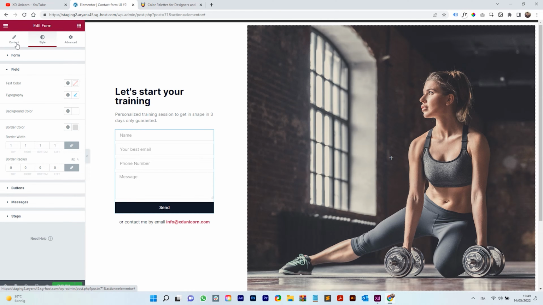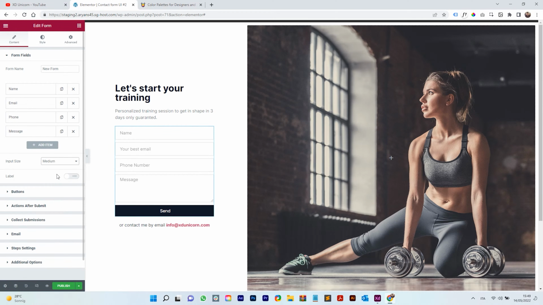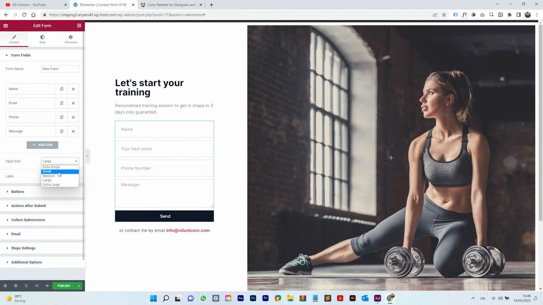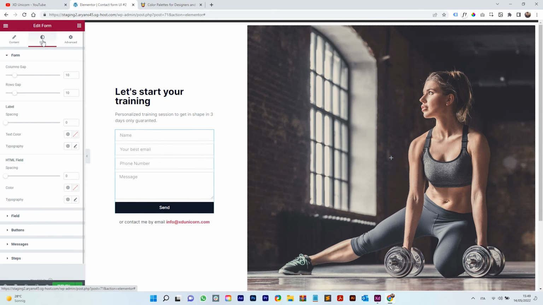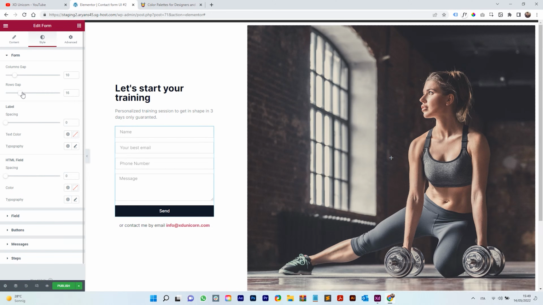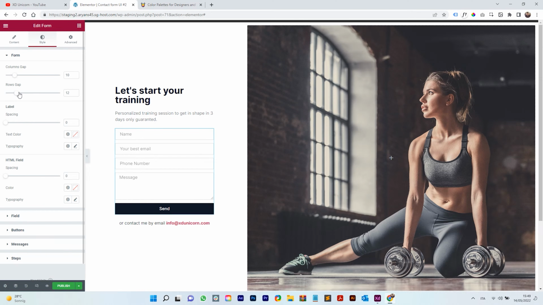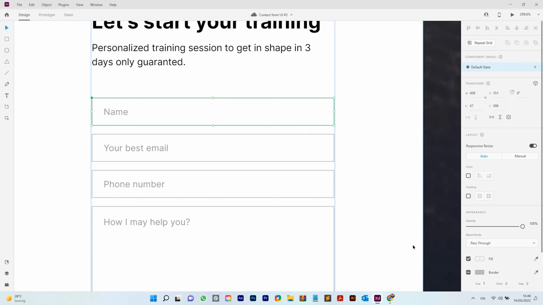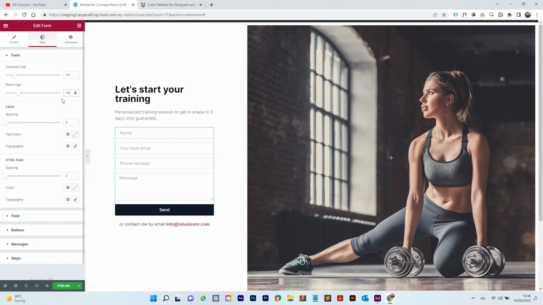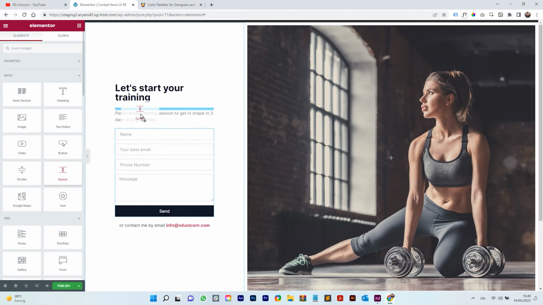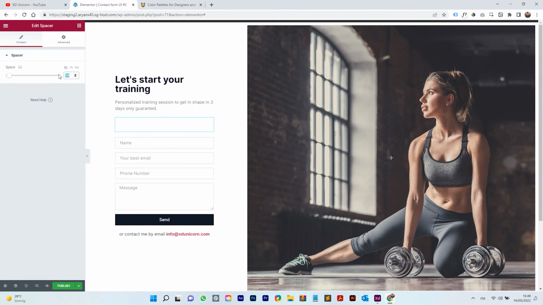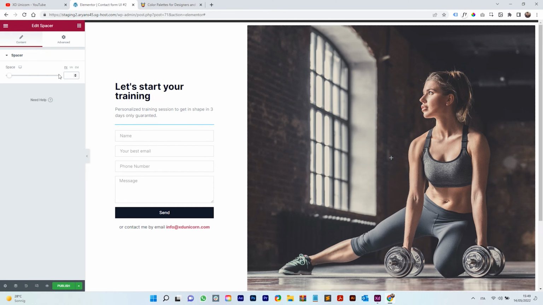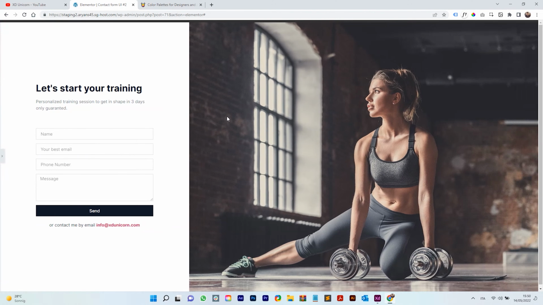Okay, so I'm going to select content now, and as you can see the input size could be changed as you wish. So as you can see, now I'm keeping the small one. And then let's see the row gap, so we can change the row gap. I'm going to check my design, I don't remember anymore. So my row gap here, it's 14, great. So I'm going to change it to 14, and of course click here on the little icon and add a spacer, so you can add some space, change it, let's try 30 or maybe 20, okay, and great.